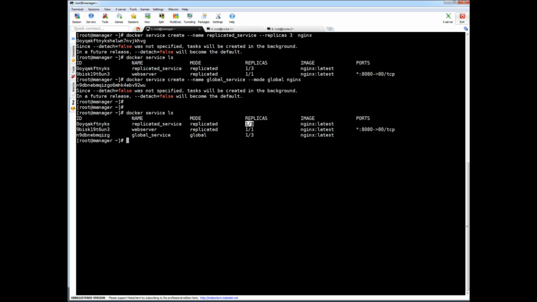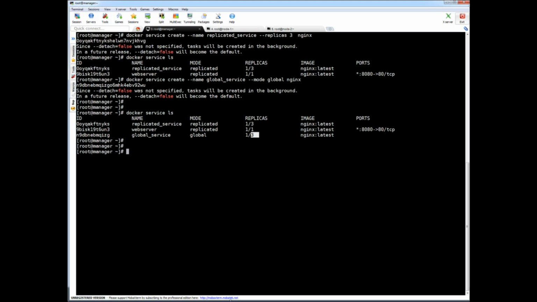Right now only 1 replica is up, and this is the global service which we created, and mode is global. Right now 1 replica is up and 3. You can see we haven't specified count to be 3 replicas. If you see this command, nowhere we specified replica count 3, but it automatically picked 3 because there are 3 worker nodes. So depending upon worker node count, it will spin off those many instances or replicas automatically. So that's a global service.